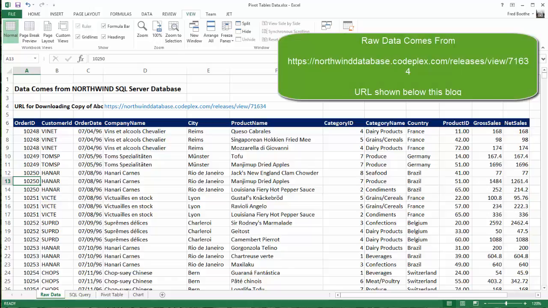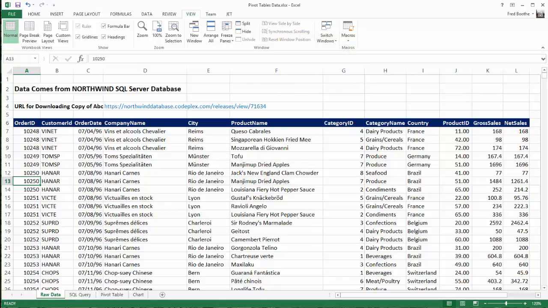To set this example up, I've created a realistic set of sample data to work with. This data came from the Northwind database, so it includes customer, order dates, sales, inventory, and geographical data. I'm going to show you how easy it is to spin this data and do meaningful analysis in just a few keystrokes. This video and the related spreadsheets are available below for downloading. If you wish to try this on your own, feel free to do so. The sample data is included with the download so you can follow along.